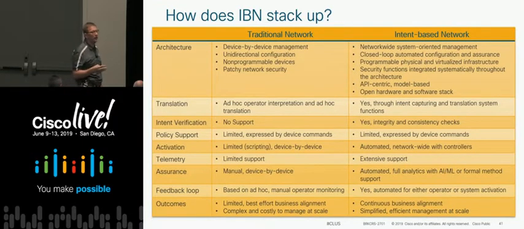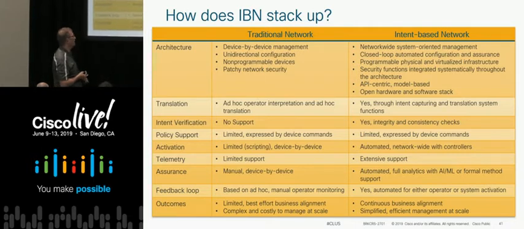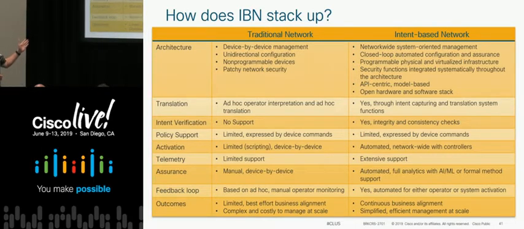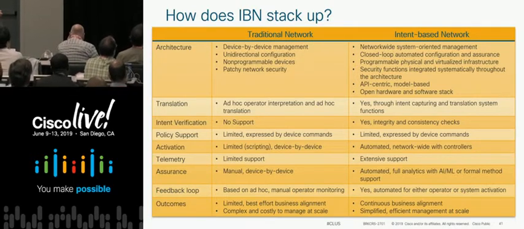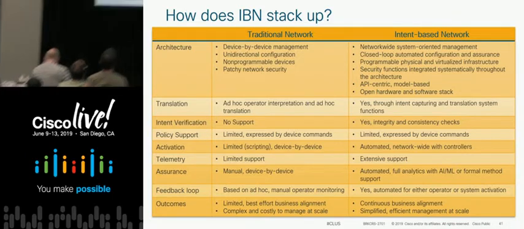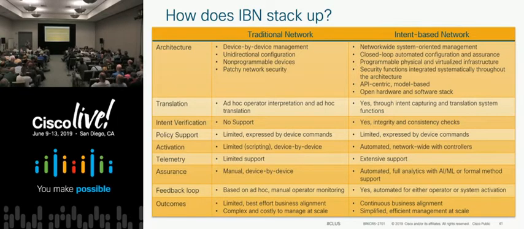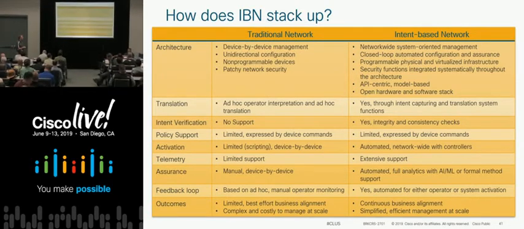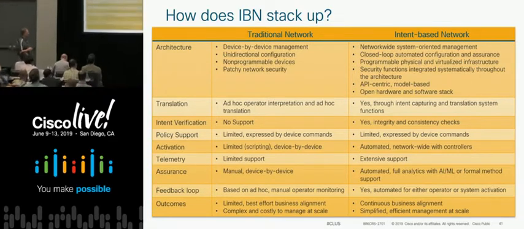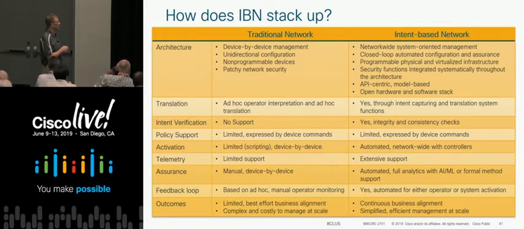A bit of an eye chart here, but I thought I'd flash it up, make you aware of it, where we basically compare the traditional network operations with intent-based network operations. And you see here there are quite a few differences. When we look at architecture in a traditional network, we would be thinking more about device by device, box by box kind of operations. In an intent-based network, we look at all of the network elements as a system in themselves, sort of as one entity that we can understand and operate on. Translation, as we said, today is done based on operator experience. In an intent-based network, we do that with that intent translation function, and there are other significant differences here that we're trying to basically move to when we go to intent-based networking.